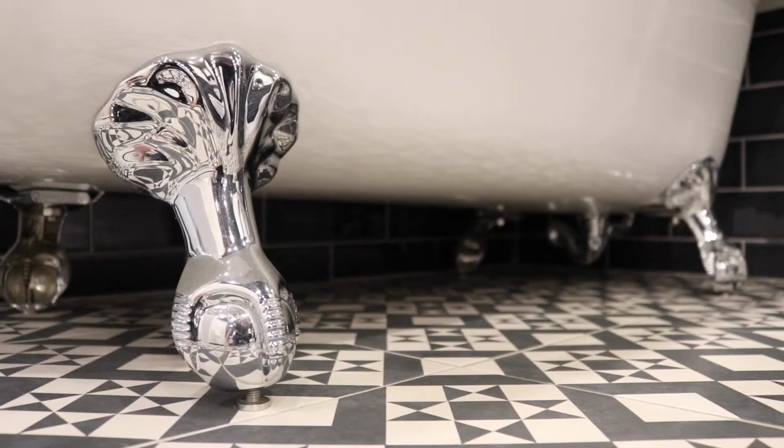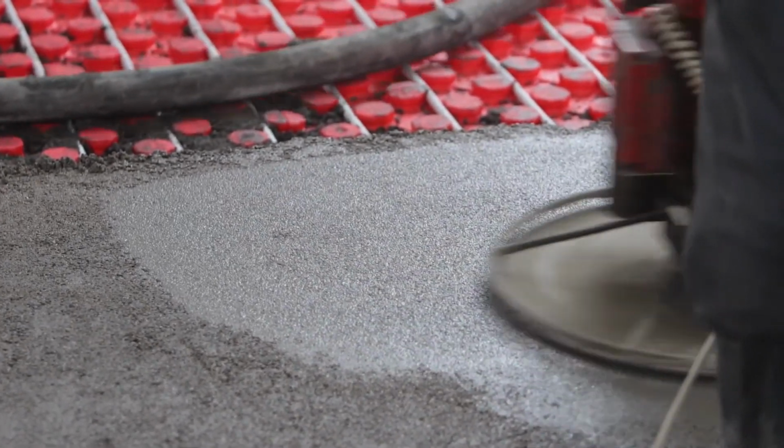Lastly, there is porcelain. This is my favourite tile as it comes in lots of different colours, styles. It is colder under the foot, however you can add your underfloor heating to keep it nice and warm. There are two types of underfloor heating. There is electric and hydronic. Electric is easier to install but can be more costly to run. Hydronic is water-based but can be harder to install and maintain.